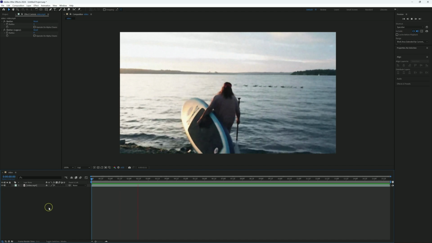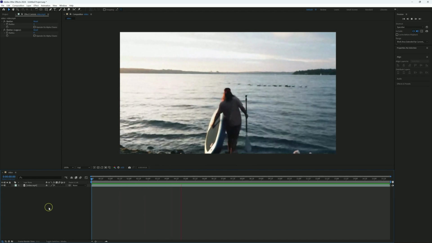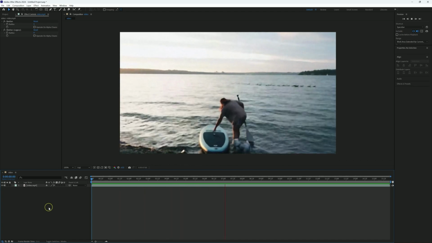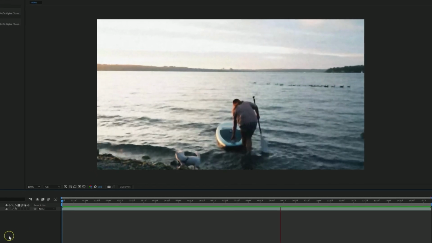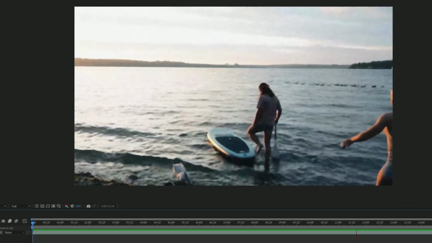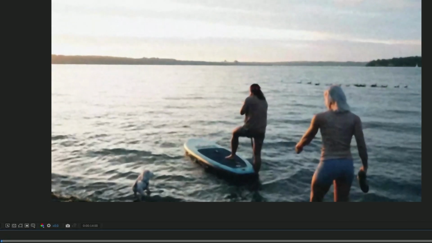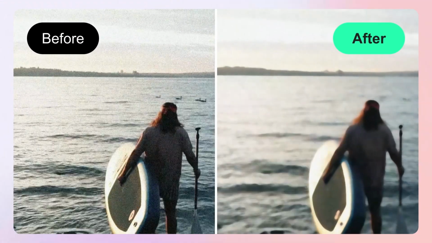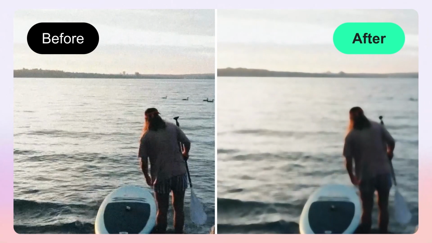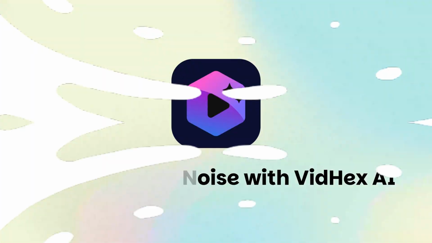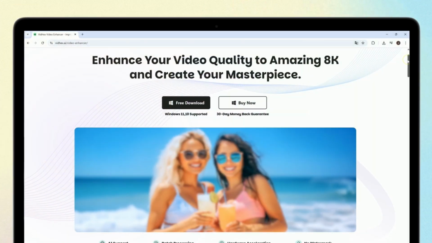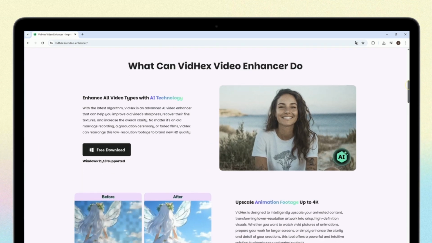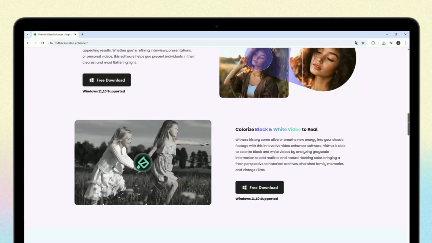While Adobe applications provide the capability to reduce video noise, their native tools can be limiting in terms of power, efficiency, and intelligence compared to specialized alternatives, often requiring users to invest in third-party plugins or significant manual effort for optimal results. Additionally, Adobe's noise reduction blurs the original video, significantly reducing its clarity. If you find professional software too complex or your computer's specs aren't powerful enough, then AI tools are your savior.